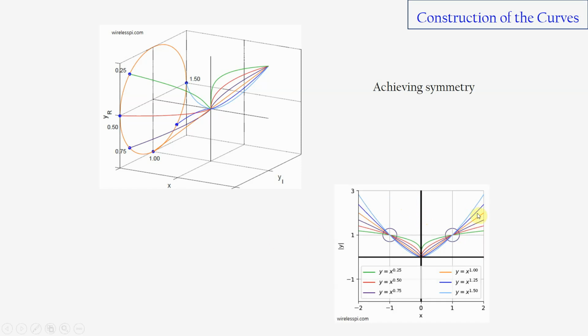Compare the colors of the curves in this figure with the curves in this figure. Light blue, and so on, green, green. Since this is a magnitude plot, the angle information is suppressed. All of these curves without any angle map back to this 2D plane, which is here. What do we see here? They become symmetric. I find this symmetry arising from our own choice of numbers quite extraordinary.